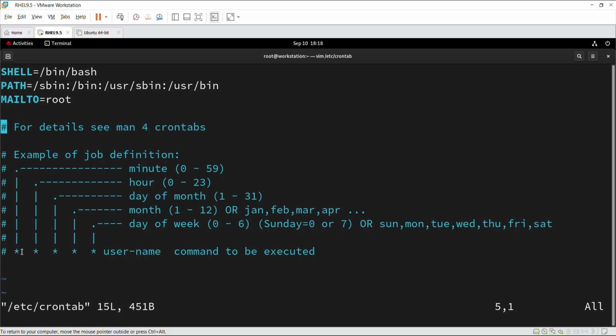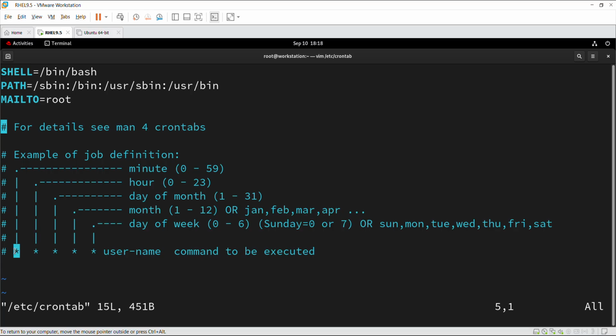So here, the first star. There are a total of 5 stars. The first star is the minute. There are no seconds in crontab. And remember that crontab uses the 24-hour format. So there is no Indian timing, no 12 o'clock AM/PM. It is railway time. So crontab is the 24-hour format.